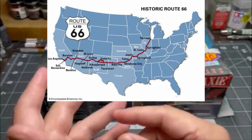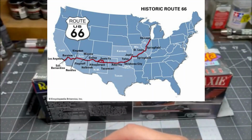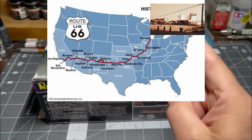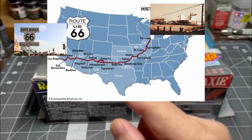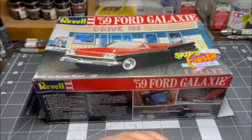Just a brief thing, we should be having little snippets, a map here, an old map showing Chicago and Skip's Fiesta Drive-In all the way down and out west to LA, hitting all those little spots along the way. And you can still drive old Route 66, or what's left of it. There are parts of it that don't exist anymore.